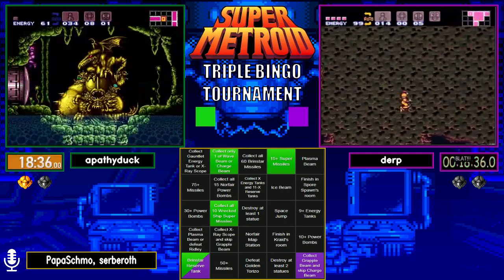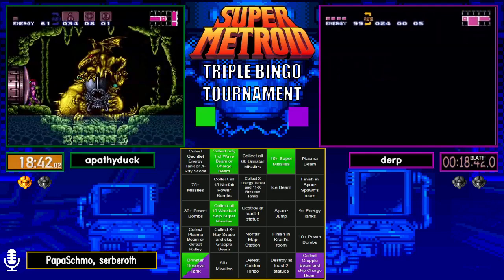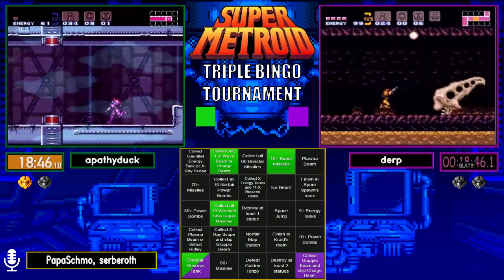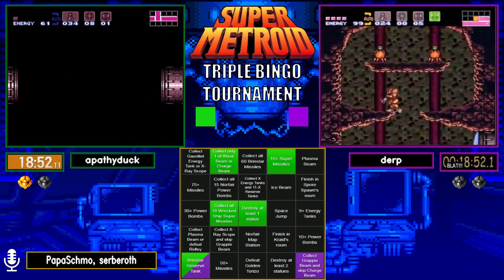All right, so here's going to be destroy a statue for Duck. So there's that center tile, really nice and available for Duck. And we'll see what else Duck does on this Brinstar cleanup. Perhaps go and visit the Edicoons.